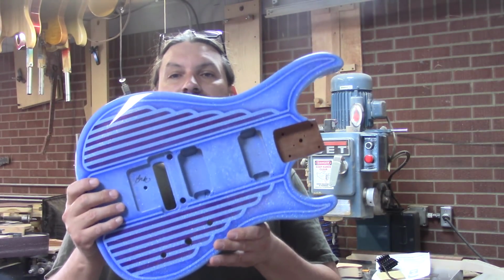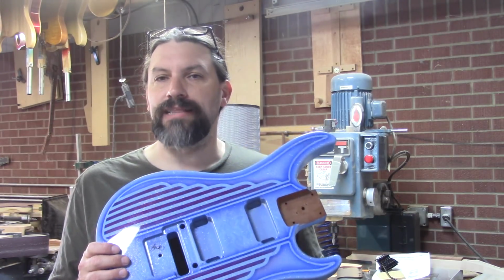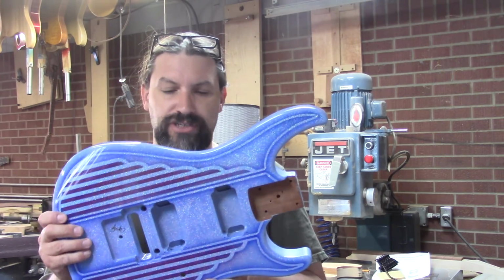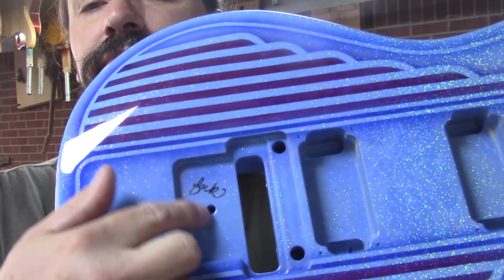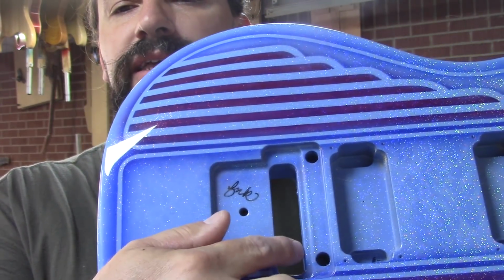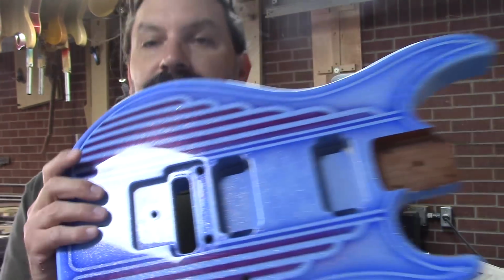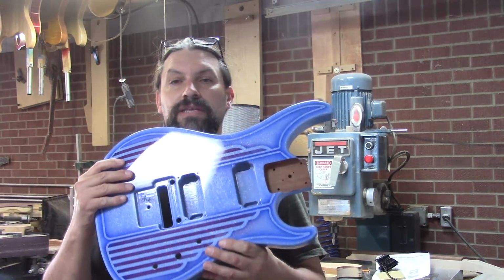This body, actually Mrs. Texas Toast painted this body with our super good friend Mike Learn at Learn Guitars. This was a body that he and Grover Jackson built, and as you can see, it has a recess here, but it's got a little step right here so that the studs have enough meat to fit in. And one day I should make a neck for this guitar because it's really cool.